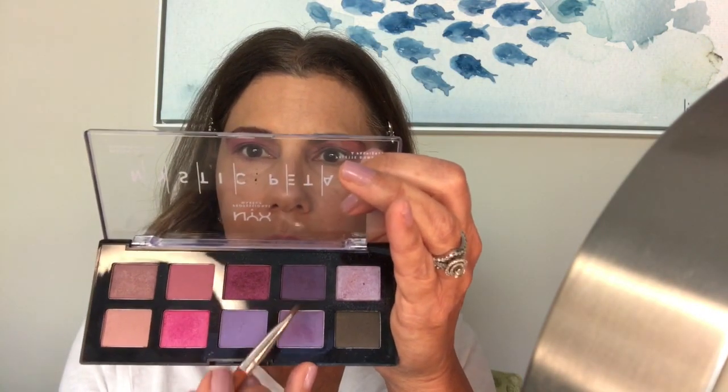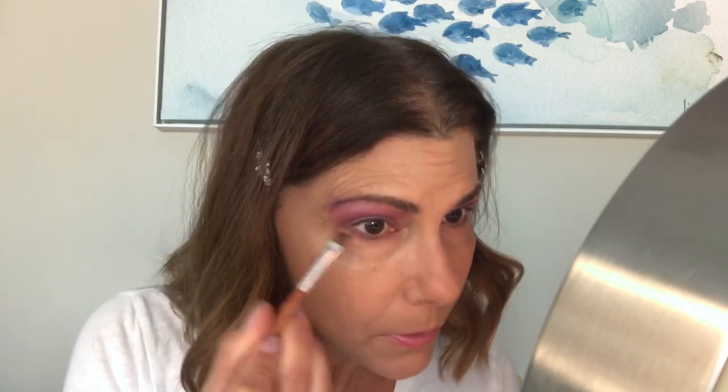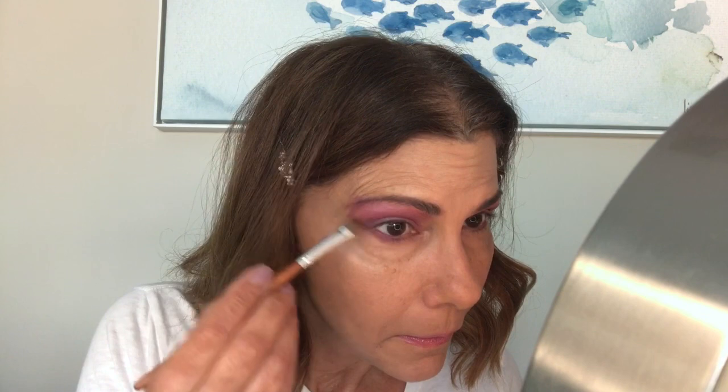Under the eye, I'm going to take, again, this dark and the light, mix them together, and put that underneath. Right underneath, mostly on the outer corner, like there, and up. I need a better brush for this. Let me try this, it's more of a pencil brush. My little schnauzer. I don't know about this. I feel like it makes me look like somebody punched me in the eyes.